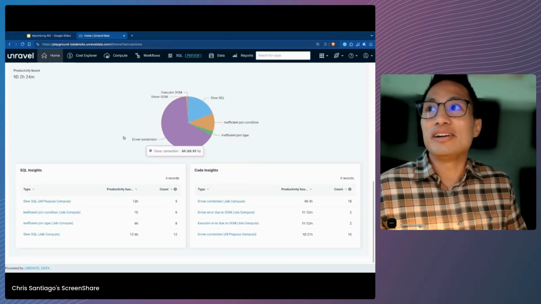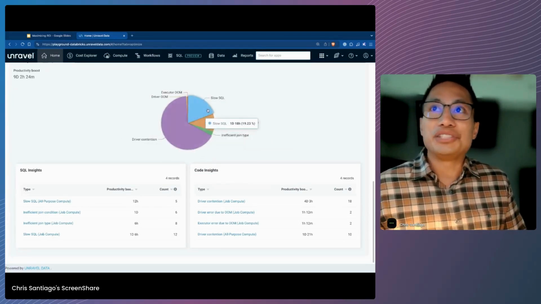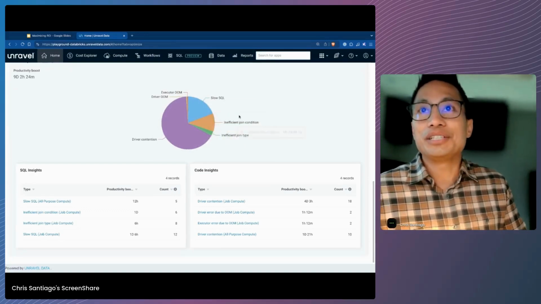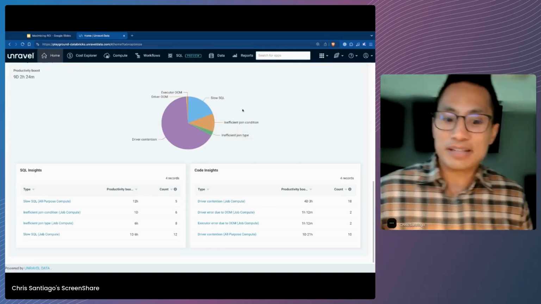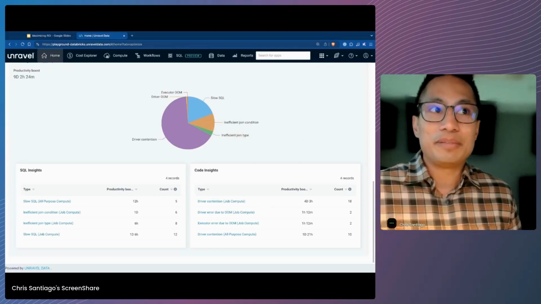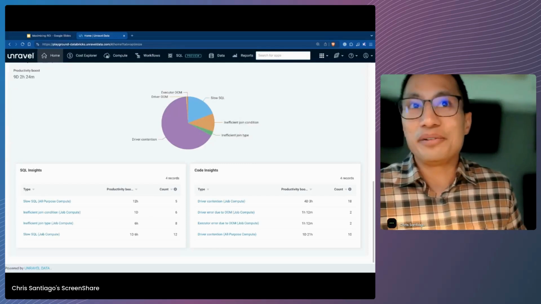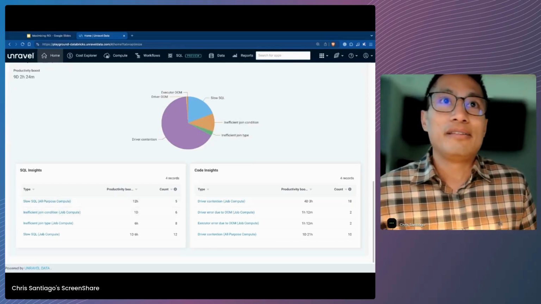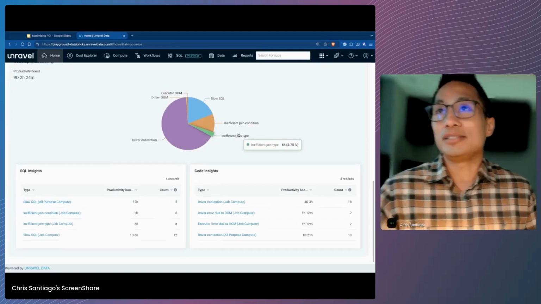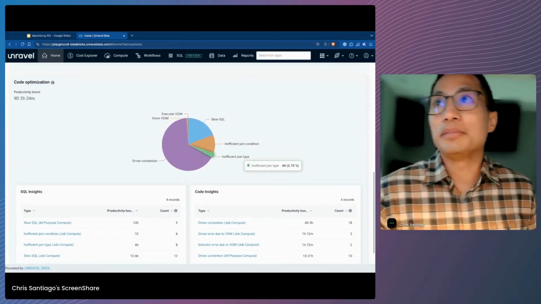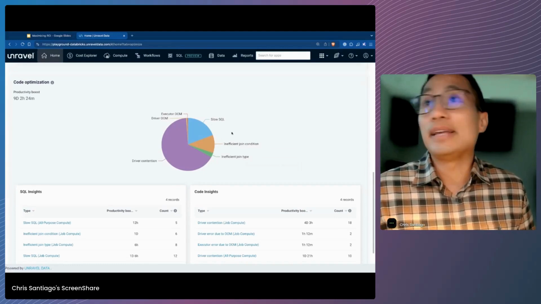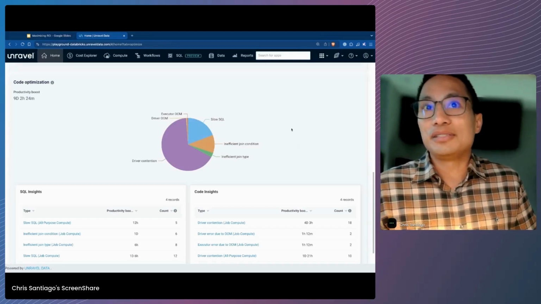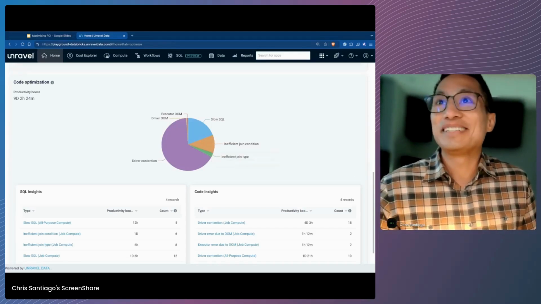And so what you're seeing here is things such as driver contention or slow SQL, inefficient join conditions. All of these can also factor into resources taking too long, but hey, you're paying for those resources. And so we can also provide that level of detail of optimization. In many cases, this could be a huge area of optimization for organizations. And that's something that we also do with our purpose-built intelligence specific for Databricks.